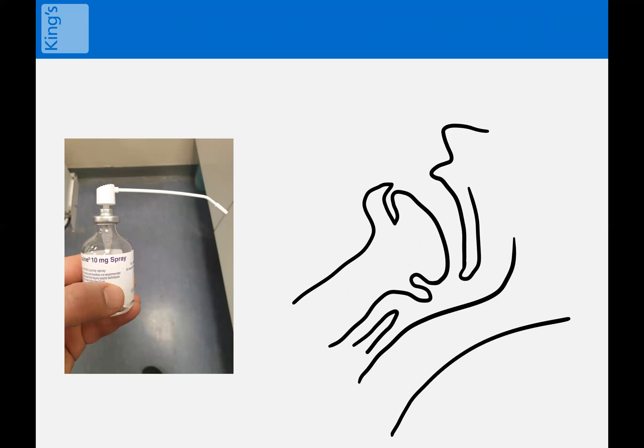I ask the patients to tilt their head back and instead of placing the nozzle right at the back, the first step should be to place the tip of the nozzle at the anterior part of the tongue, but not touching it. So that when you spray, the liquid will trickle backwards down the base of the tongue and form a pool at the back of the throat. I ask the patients to tilt their head back, take a deep breath, hold when they're ready, then open wide. I'll then spray eight sprays onto the front of the tongue so the liquid will trickle back into the pharynx. Then I ask the patient to swallow, and you can apologize for the taste.